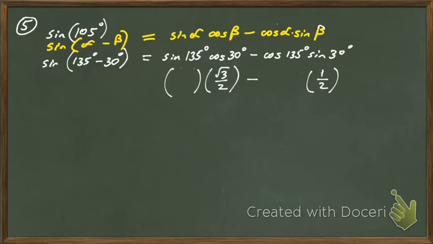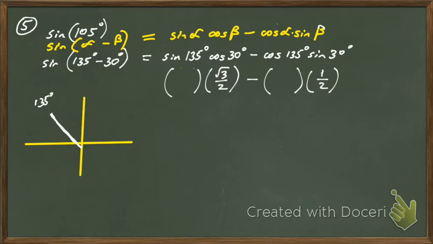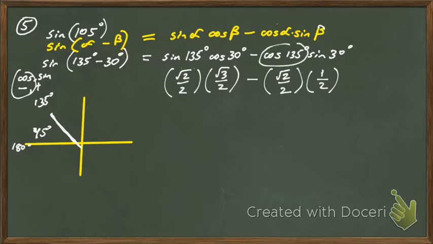The reference angle on 135 degrees would be what? 45, I believe. Because if I put it at 135, how much further to 180? I believe that makes a reference angle of 45. So I look up the sine of 45 and the cosine of 45, and they're the same, radical 2/2. But in this quadrant, what is it? Negative, positive, cosine, sine. So this cosine right here should be negative. Do you agree with that?